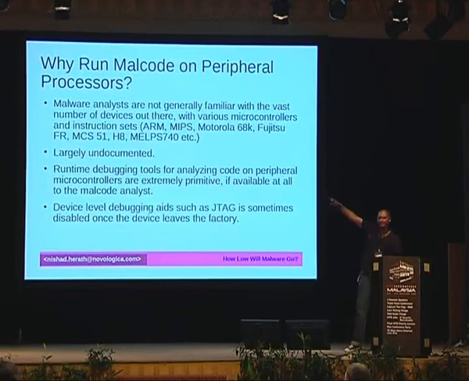It's a core from Mitsubishi, I believe, and Renesas uses it too. Probably some of you might have worked on ARM because ARMs are quite prevalent on the smartphone side of things. But there are so many processor architectures used in these microcontrollers. So imagine from a security vendor perspective, suddenly having to maintain a knowledge base and invest in infrastructure to deal with all these architectures. If you get enough volume, it'll probably be worse than the signature bloat problem that we are trying to deal with today. And the other thing is a lot of these devices are undocumented.